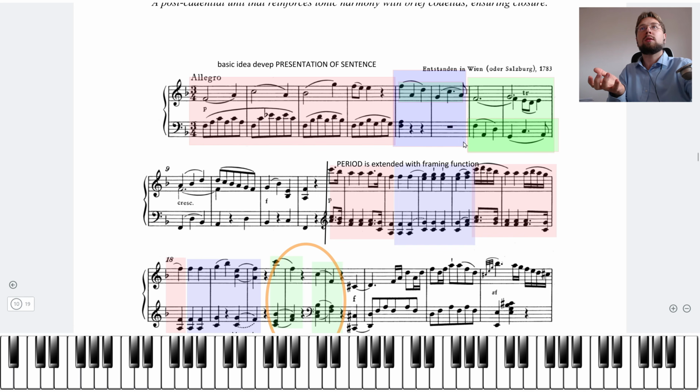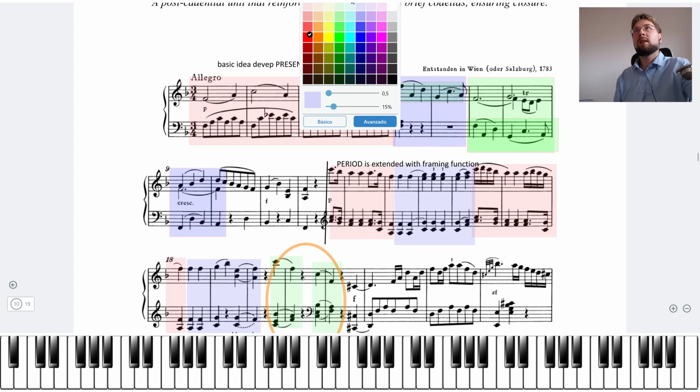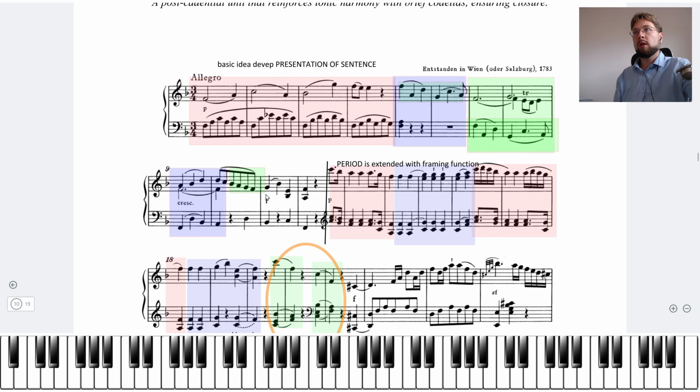Originally, we would just need 2, which would be these 2 bars. And then the cadence, which is happening here, is abandoned. Right? We don't have a cadence. It happens later. And that's your cadence.